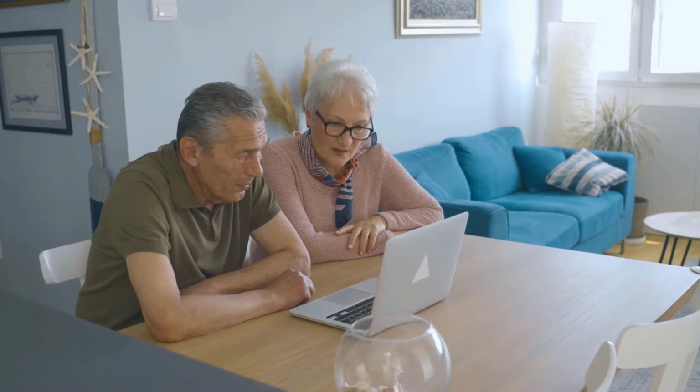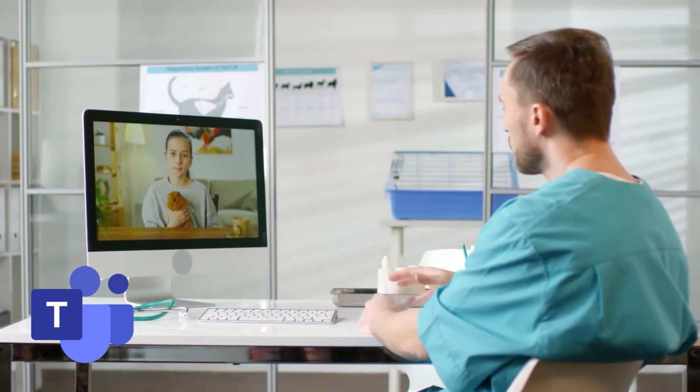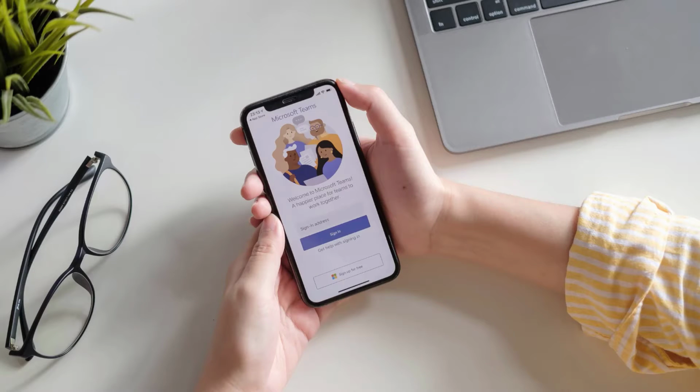However, there are technological solutions out there that can make it easier for your NHS Trust to continue providing excellent patient care while keeping patients and staff safe and protecting staff well-being. One of those tools is Microsoft Teams, and in this post we'll explain why there's never been a better time to explore adopting Teams in your trust. And remember, some of the benefits that you can get from Teams, such as easier remote contact with patients, is something that you'll want to keep going in the future for better practice management.